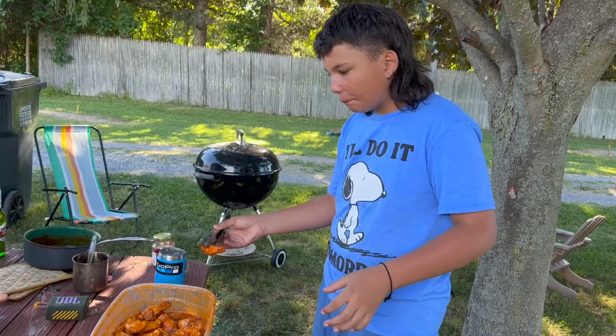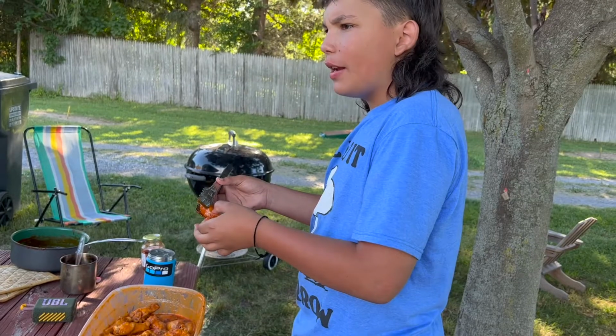Yeah, I can see it smoking. They look good. This is what we had in Richfield.